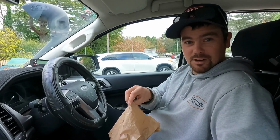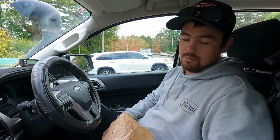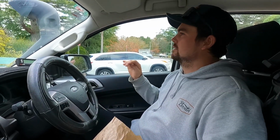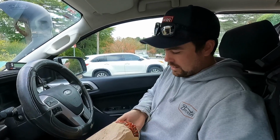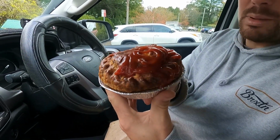Over the last few days we've done a lot of hikes, and it may seem like we never cook our own food. But we've been suggested these from so many people. We've just gone into the bakehouse on Wentworth for their famous gourmet pies, and they've got so much good stuff. So many different varieties of pies, sausage rolls, cakes, rolls, all fresh stuff. And I got myself a steak and gravy pie, and have a look how big they are. I probably wrecked it by smothering it in lots of sauce, but have a look how big these are.